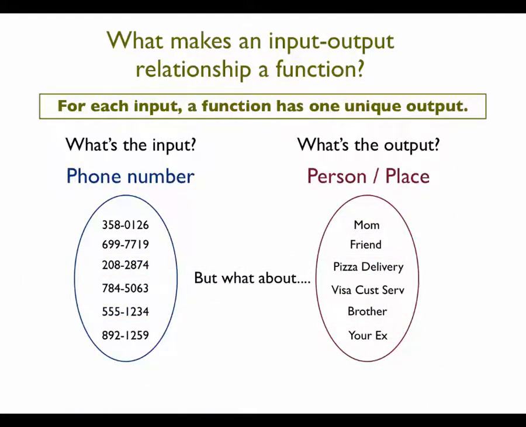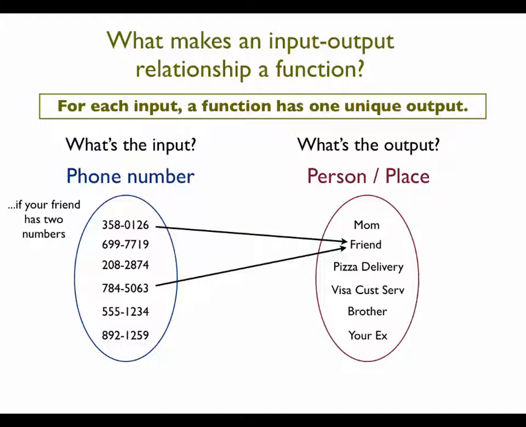But what about this situation? Your friend has two numbers. When you call the first number, it gets you your friend, and a different number also connects you to your friend. Maybe he has a smartphone and a landline. And we know that these big companies, customer service, have many different numbers to get to the same call center. How about your phone now? Does it work okay? It's fine. For every number that you call, are we still meeting this criteria? Given a number, do we always get the same recipient every time?